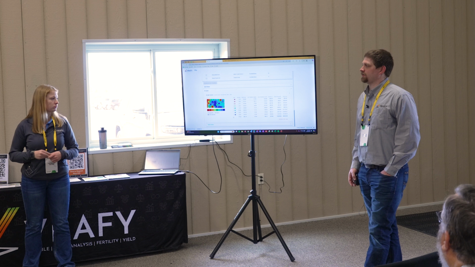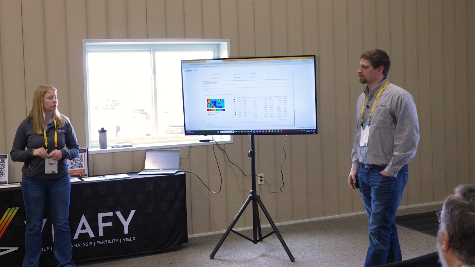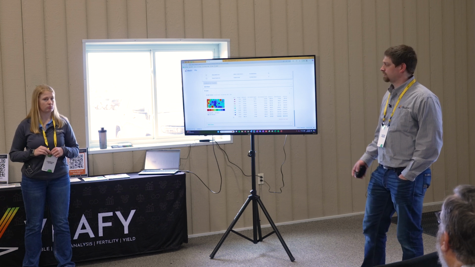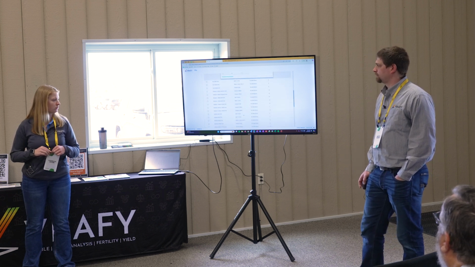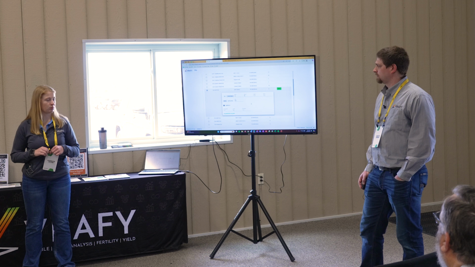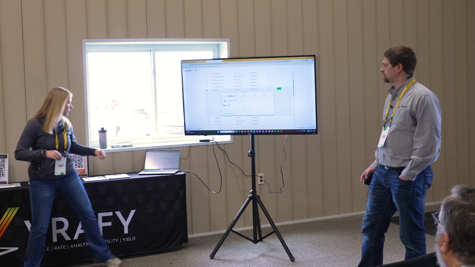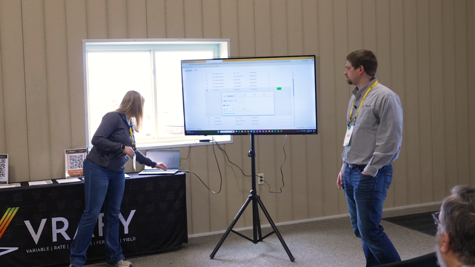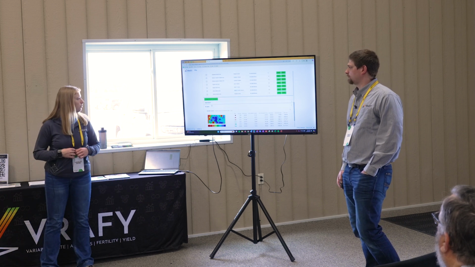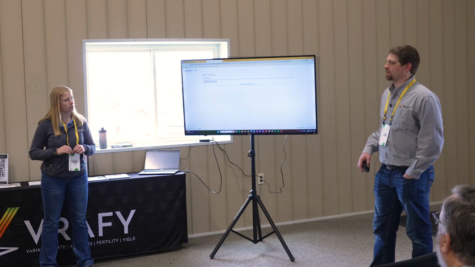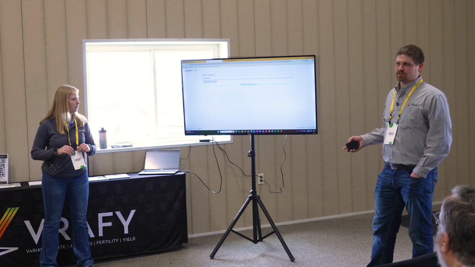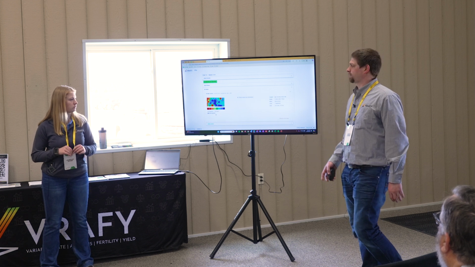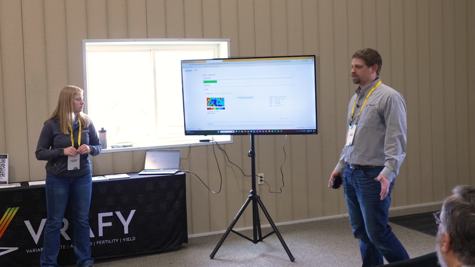Another thing you can do, if you have budgeted for a little bit higher rate than that or a little bit lower rate, you can actually set a determined average rate. Let's say you like this map, but you only had budgeted for 225 pounds to the acre going out. If you scroll back up into that preferences list, you can actually set your average rate right here. If Lauralee wants to set that to 225 for me. And hit done. We'll scroll back down, create the prescription, and now we're going to see that same map, but instead of averaging 250, we're going to average 225. So still capturing all that same variability throughout the field, but more suited to your needs.